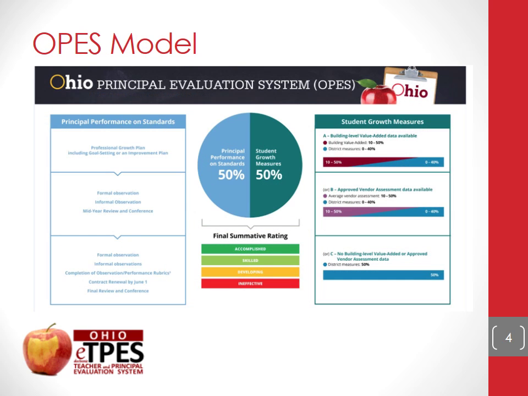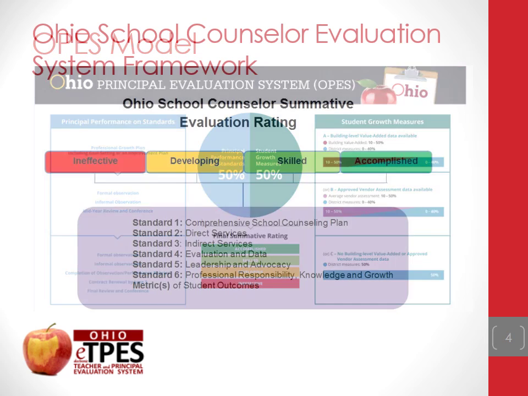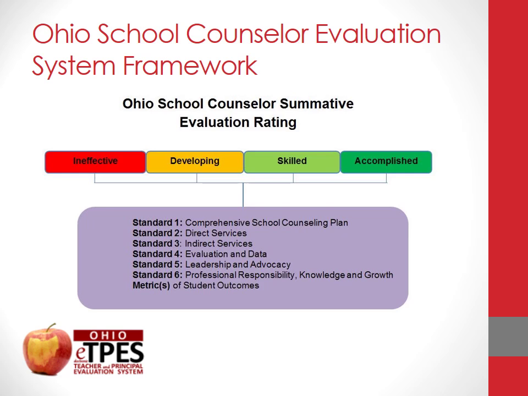For principal evaluation, all evaluations will follow the original framework of 50% based on performance measures and 50% based upon student growth measures. When looking at the framework for the Ohio School Counselor Evaluation System, note that the standards are the basis for the ratings. This is a graphic of the standards-based framework. Districts are required to align with the framework. The model provides more information than the framework alone.